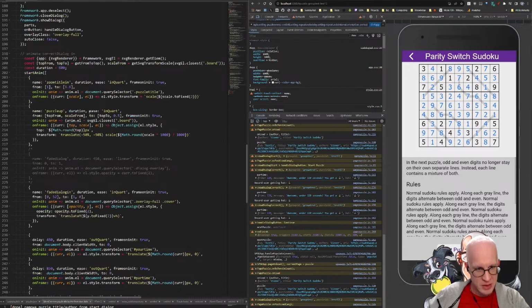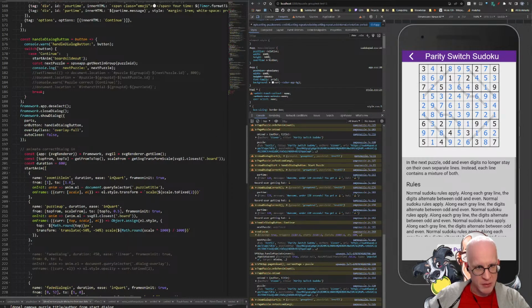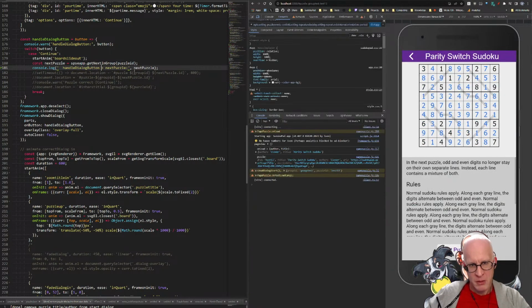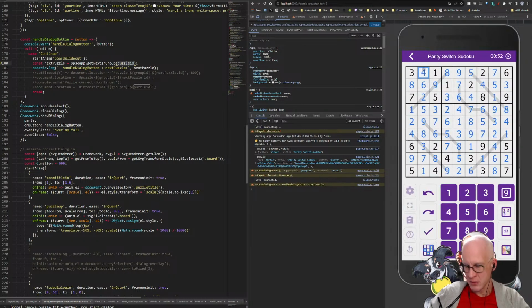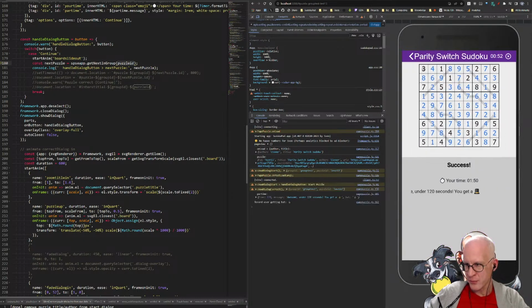This next puzzle up here in the dialogue is different than the other one. And that's a little concerning. Next includes puzzle ID. Puzzle ID shouldn't have changed, right? So, start the puzzle.